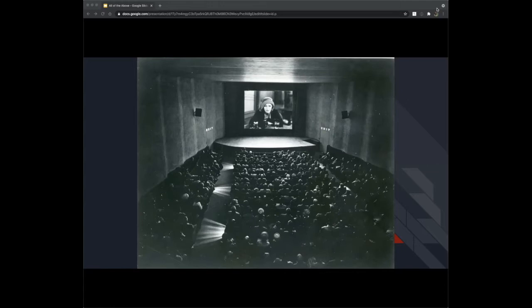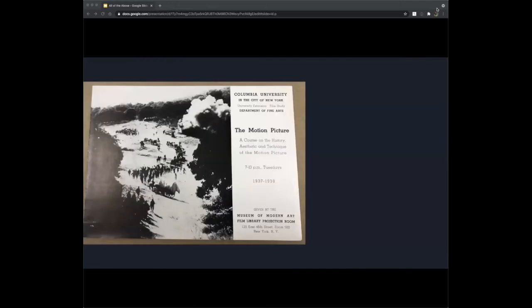Some of the library's first exhibitions included The Motion Picture, 1914 to 1934, a short survey of the film in America, 1895 to 1932, the development of narrative, a program of documentary films, and the film in Germany and in France. And you have to remember that this is the United States in the 1930s and 40s. There were no streaming services, no home video, no film schools or degrees, really. The field of cinema studies was just getting started, and the first PhD in cinema studies in the United States was not awarded until 1973.